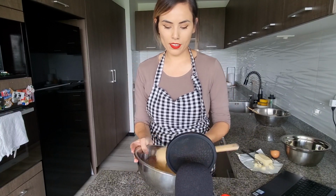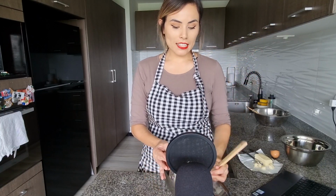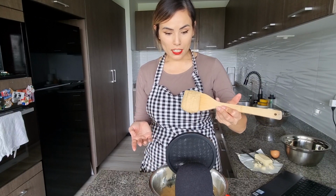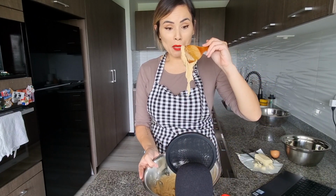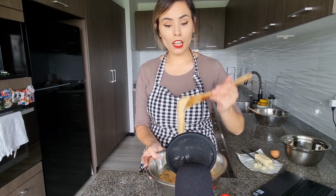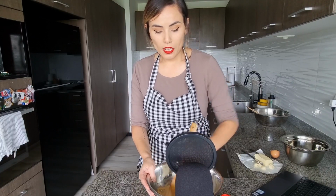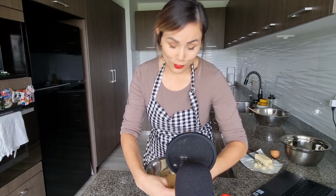All right, so this is the texture of light and fluffy. It's light because it feels like there's air inside, and it's fluffy because it's like a little lumpy. It has fluff to it. If I didn't mix it, then it would probably be all grainy from the sugar. But this is light and fluffy, just like the recipe asked.